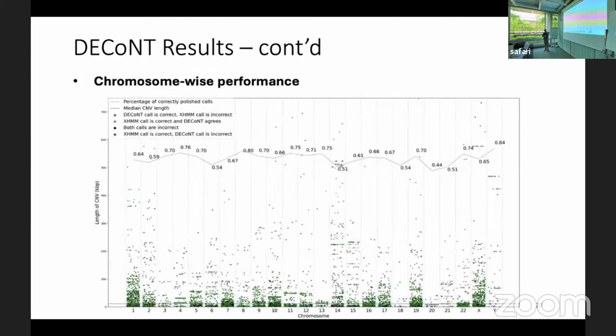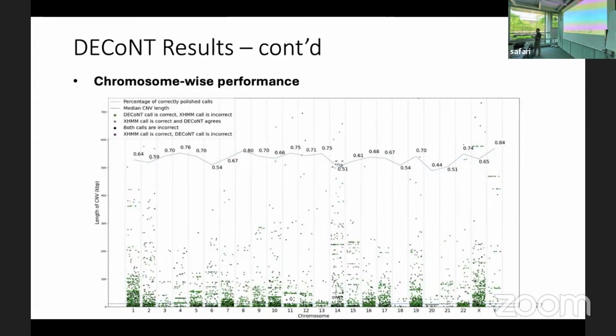Here you see the human chromosomes and the length of the reported CNVs in each chromosome. The greens show the calls that we corrected in one of the samples. As you see, we correct calls in all chromosomes and at all varying CNV event lengths.